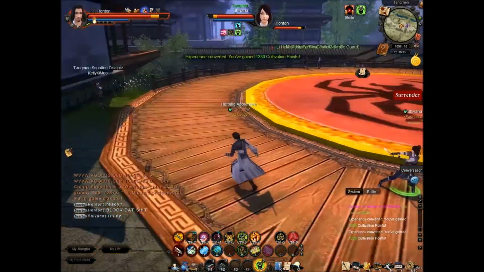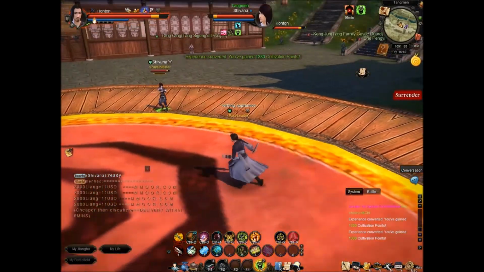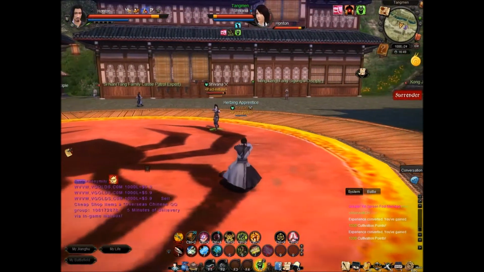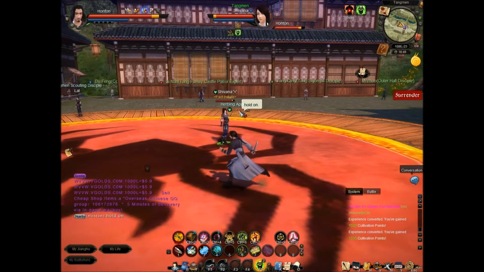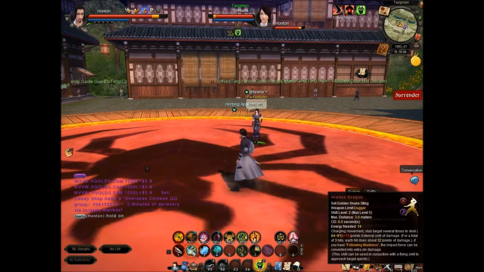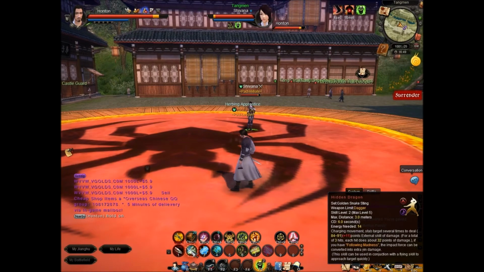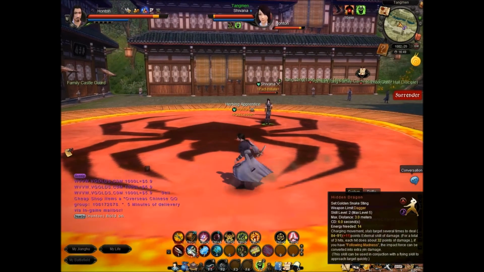Now, the second thing I'm going to show you is Hidden Dragon. It's a charge skill, apparently, as everyone calls it. I call it an impact skill. That's because when you use Following Madness, and Hidden Dragon lights up, it says that if you have Following Madness, the impact force can be converted into extra yin damage. So when I impact you with Hidden Dragon, it does extra damage.